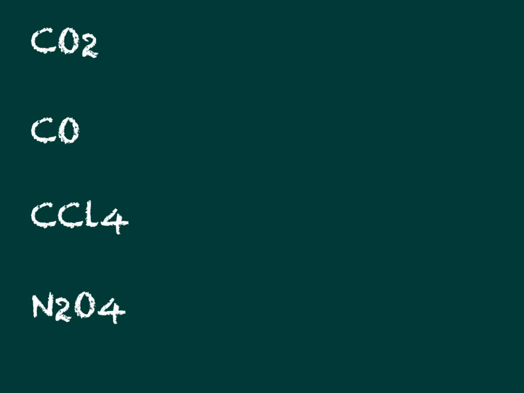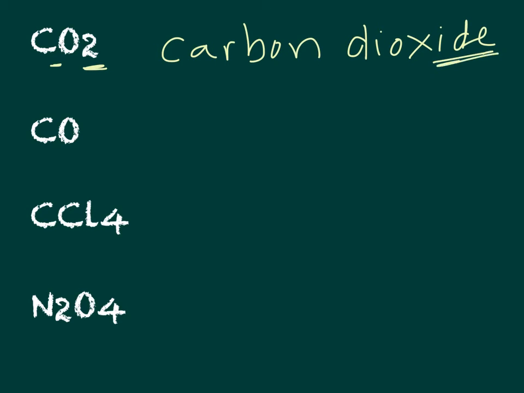So let's work through some examples. First, we have CO2. Notice that there's no subscript for carbon. So that means that we have a subscript of 1, but we never use the prefix mono on the first element. So it's just going to be carbon. And when we look at our second element, we see our subscript of 2. Our prefix for 2 is di, so it's going to be carbon dioxide. And notice we changed the ending of the name to IDE.